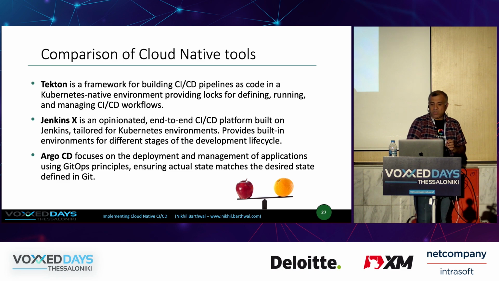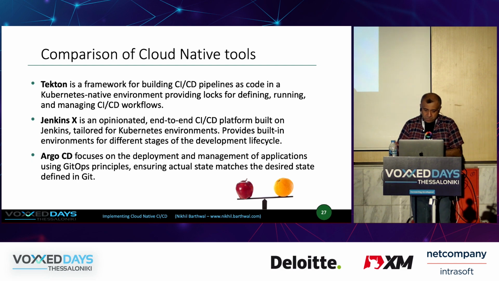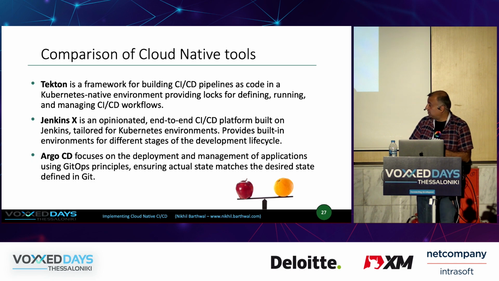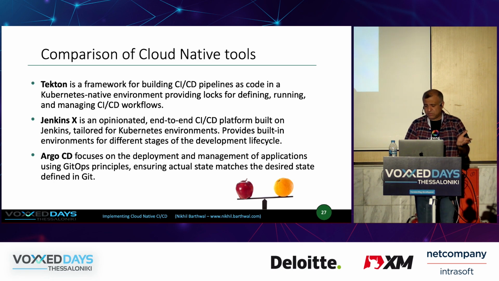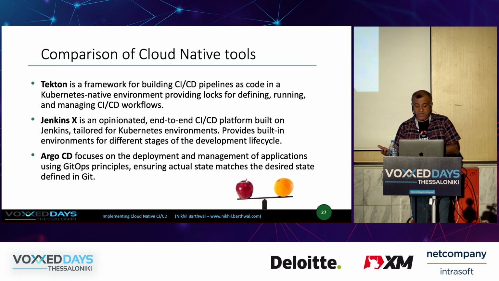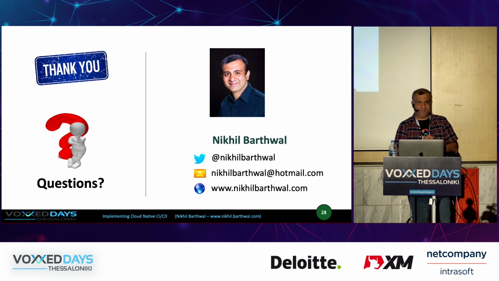And then lastly, we talked about Argo CD, right? More focused on deployment, following the GitOps principle. You probably would need something for build in addition to Argo CD. But a lot of organizations, I think Splunk uses Argo CD in a big way. But yeah, it follows the GitOps principle, ensures that the desired state defined and the actual state match. With that, I have about 2.5 minutes remaining, so I'm up for questions.